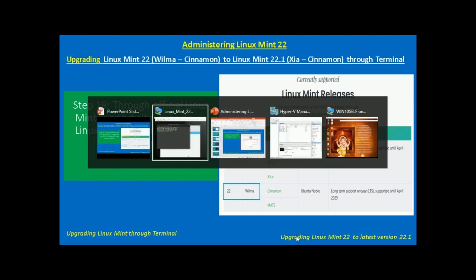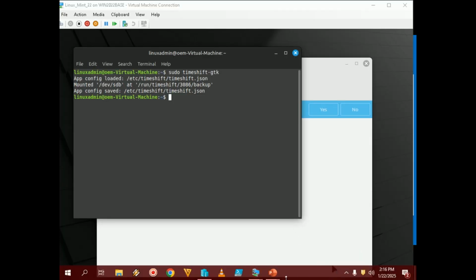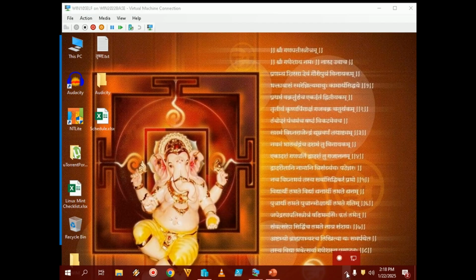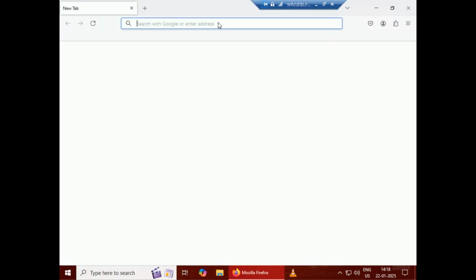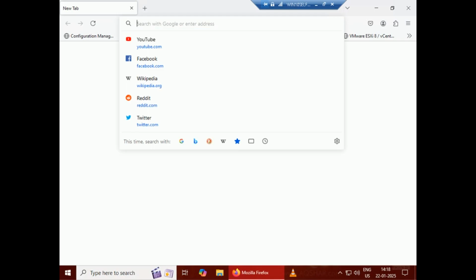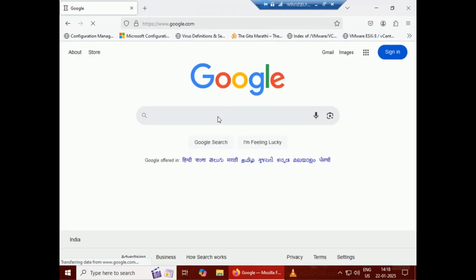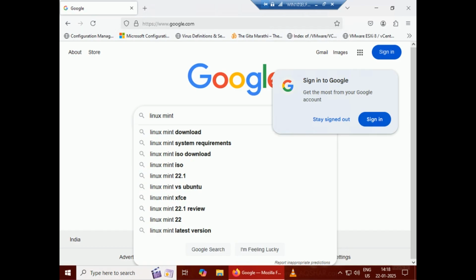Okay, so I'm going back to my Windows system which is having an internet access and opening the Linux Mint official website. So on Google you can simply type Linux Mint versions.